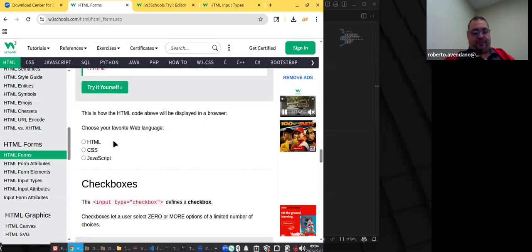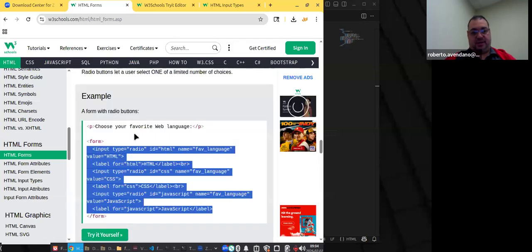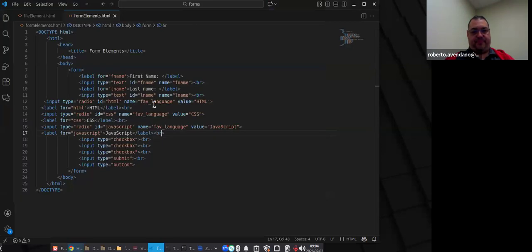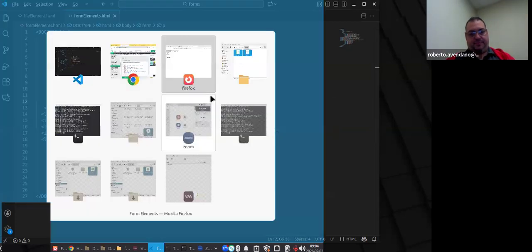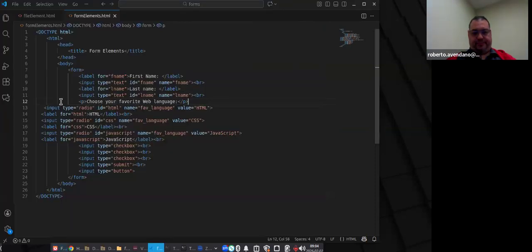Choose your favorite web language. I don't think I included that part of the form. It's not necessary, but it helps. Choose your favorite web language.